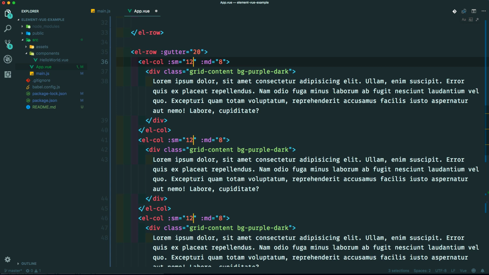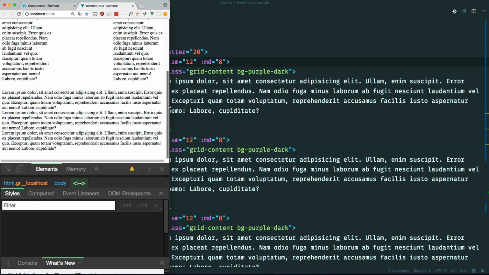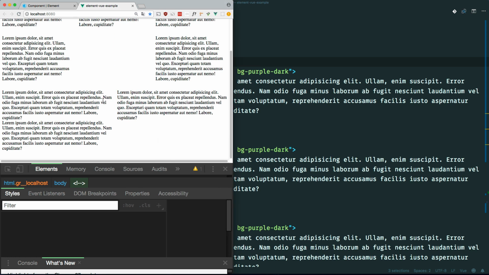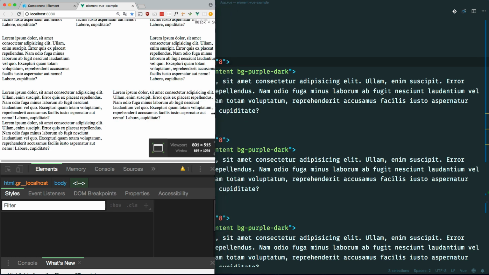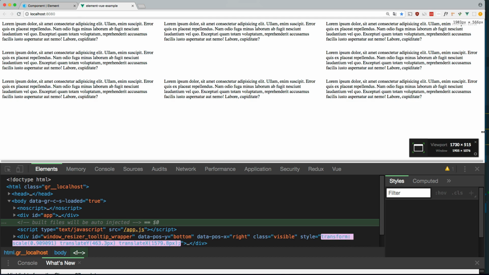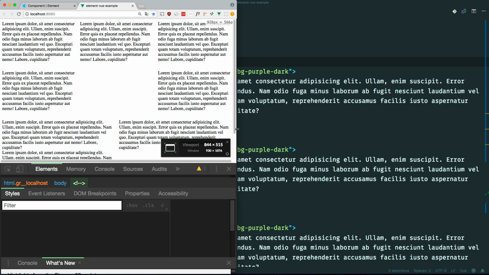So 12 would be halves. So there you go. And after it reaches a certain point, it goes to 24. So just one column. Cool. So there are 3, and then small would be halves, and then 1.